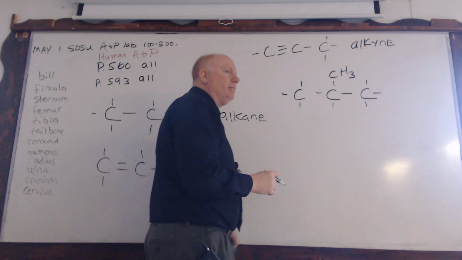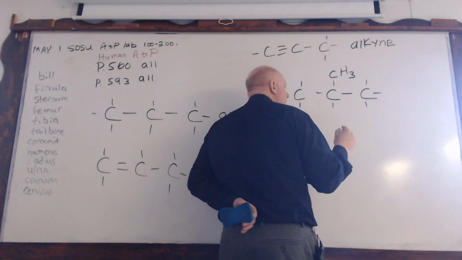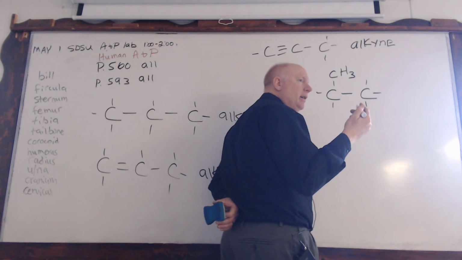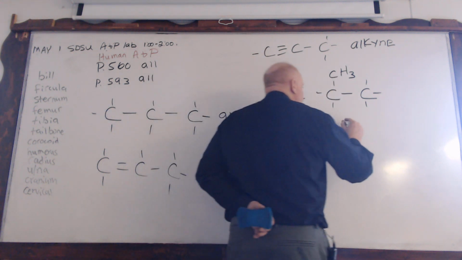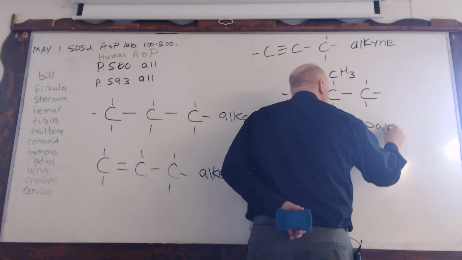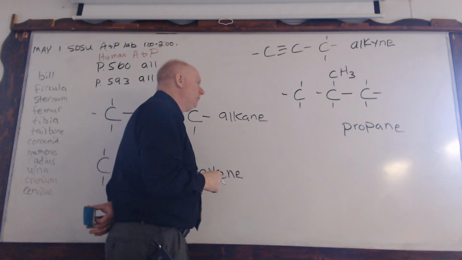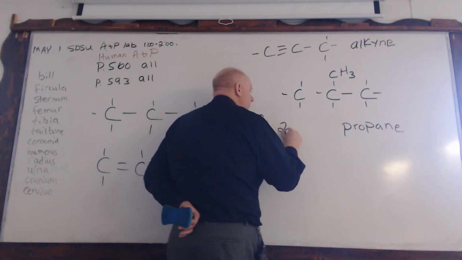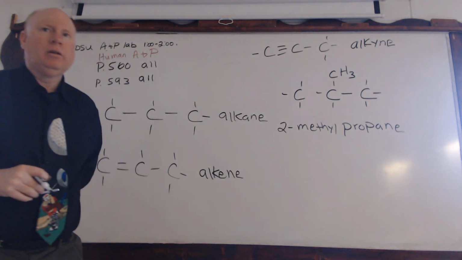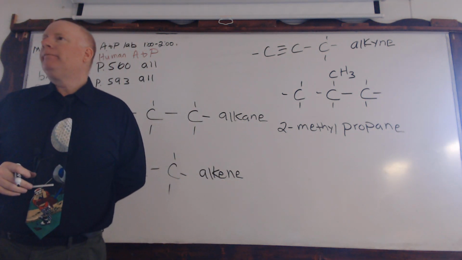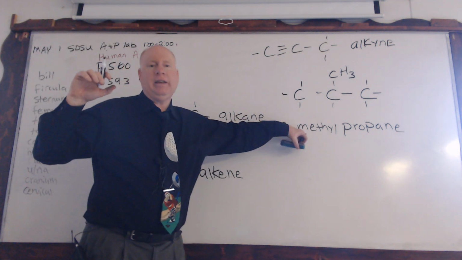What's your parent chain? 2-methylpropane. 3. What's your parent chain? 3. Well, I know, but what's it called, the parent chain? What's the parent chain called? Propane. Okay? Is there anything branching off of that? Yes, sir. There is 2-methyl. 2 methyls, huh? No, it's great. That's not how many there are. Okay? How many there are? No, if there was 2. All right. So, this example, does this make sense?